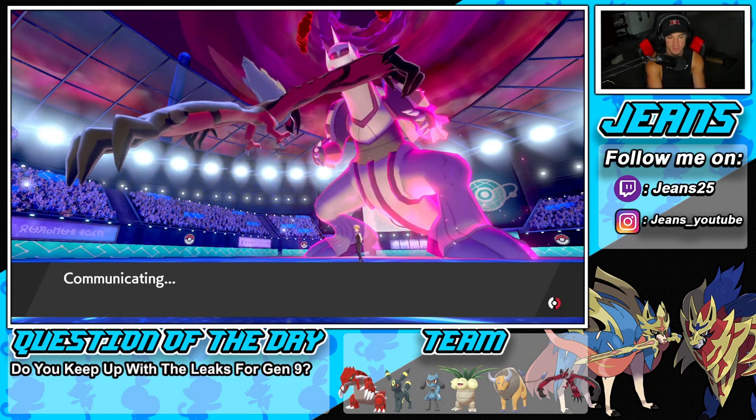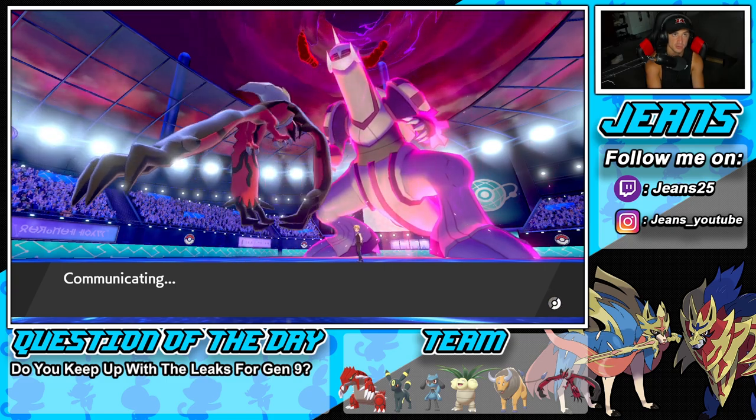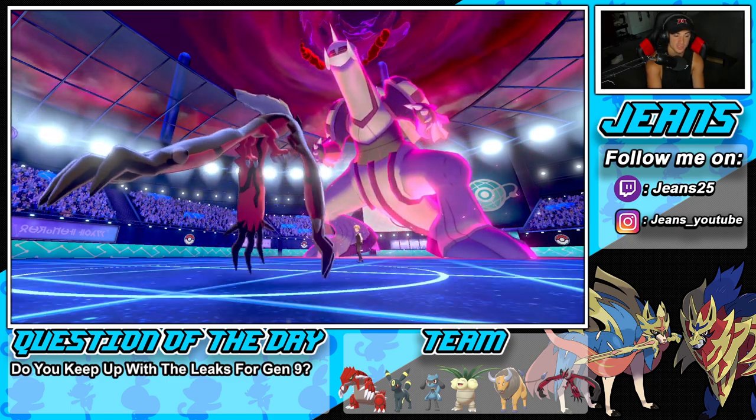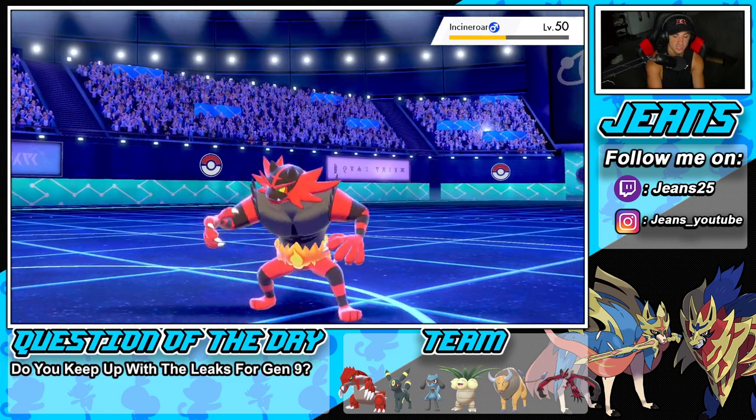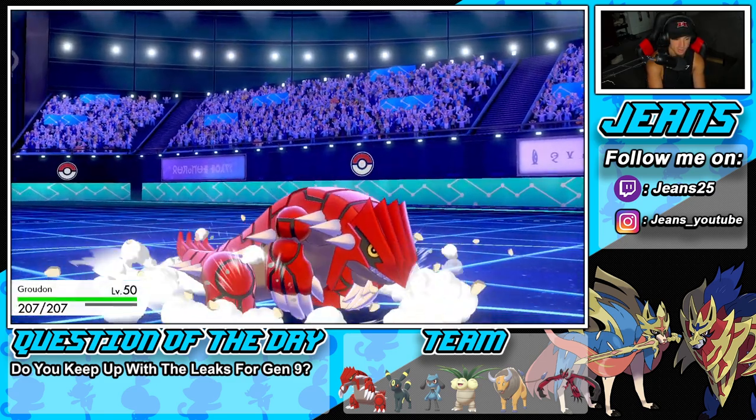He's going to throw out his last Pokemon. I don't know what. Oh, he actually has Incineroar, too. He does have Incineroar for Fake Out. And there it is. Incineroar's going to come out here. Protect or White Herb, which is really good that we have that. And I wonder what he's going to go for here.